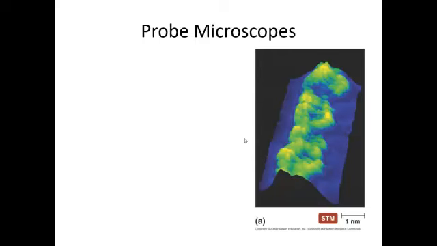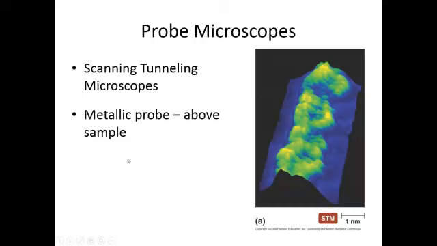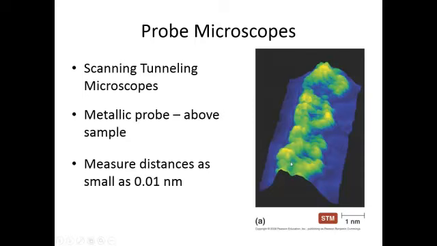There are some microscopes that we can see things that are even smaller than what we can see with electron microscopes. We call these probe microscopes. The first one is the scanning tunneling microscopes. And here's an example of a DNA strand. You can see the double helix there. Isn't that cool? You can see the sugar phosphate backbone. You can see the bases that have hydrogen bond. So, what happens is you have a metallic probe that you scan right above your sample of DNA. It measures the electrons that are coming from the sample to the metallic probe. And it can measure distances as small as .01 nanometers, which is pretty good.